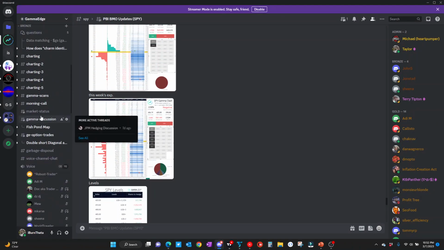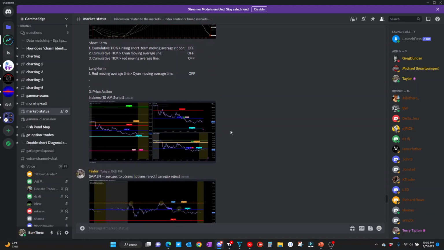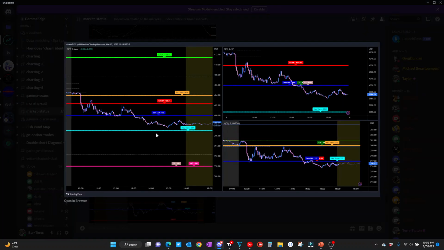Now hitting on price action itself. Looking at the index charts, we have SPY, SPX, and QQQ. I did a Twitter post tonight on QQQ that offered multiple opportunities. We had a 0gex to P-trans move, then we saw multiple failures at P-trans. This ties in nicely to the Taiwan Semiconductor example that we talked about last night on Twitter as well. Then we got a reject of 0gex with a push lower.